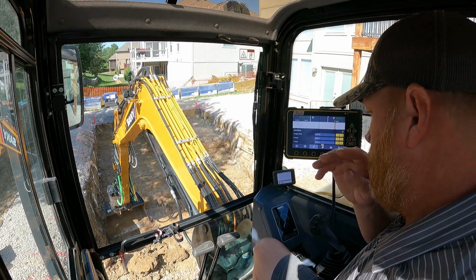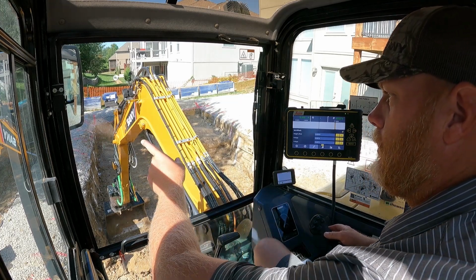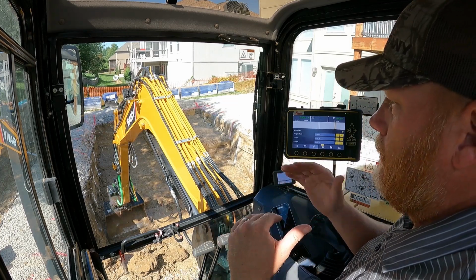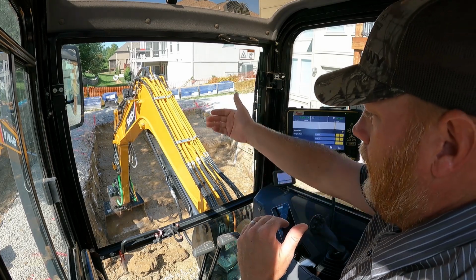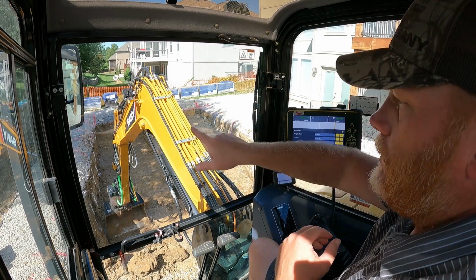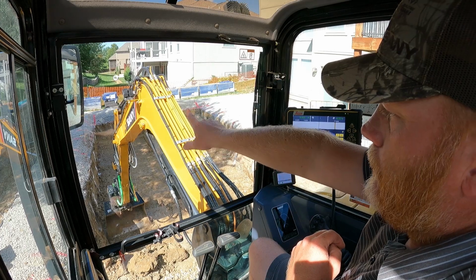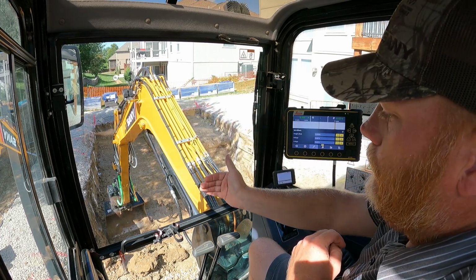So basically, I set up my laser with the stick on the 6.76 slope, and the reason we have that is because our dig spec gives us all the measurements, and then it says 6.76 is the slope of the bottom of the pool. So I did 6.76. I zeroed out my laser grade rod at the very beginning because I know that was right, and then I know that all of our marks so far are correct.